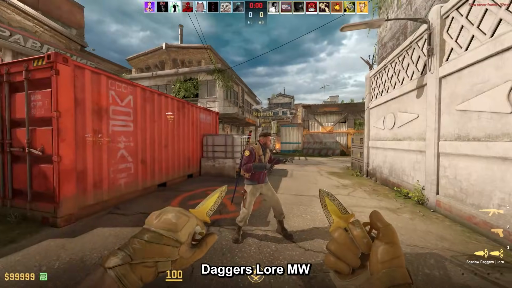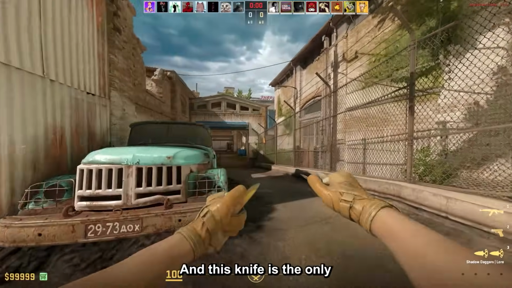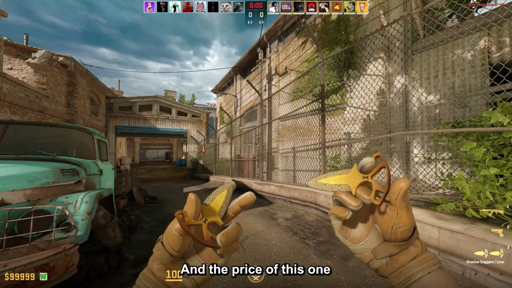And then the Shadow Daggers Lore Minimal Wear with the Moto gloves Transport in Field-Tested, and this knife is the only Lore skin in the game that doesn't have any green. It is fully yellow, which makes it perfect to use with these gloves, and the price of this one is around $282.